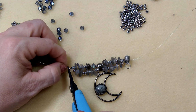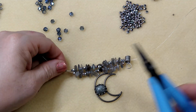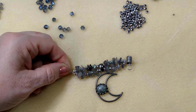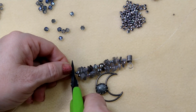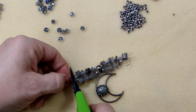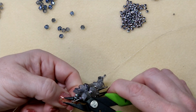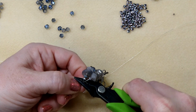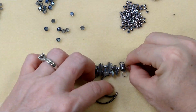Okay, so I'm not crimping like you crimp. I guess I could crimp it correctly. The reason I'm even questioning that is because I'm not crimping to go through a loop or anything like that. I'm just crimping. But yeah, I guess I'll go ahead and crimp down and then turn this sideways and close it. And I hope these don't break because these are the little cheap crimp beads. I wasn't planning to crimp it correctly. Oh, it did okay. All right, sometimes they don't do well when you try to fold them over.